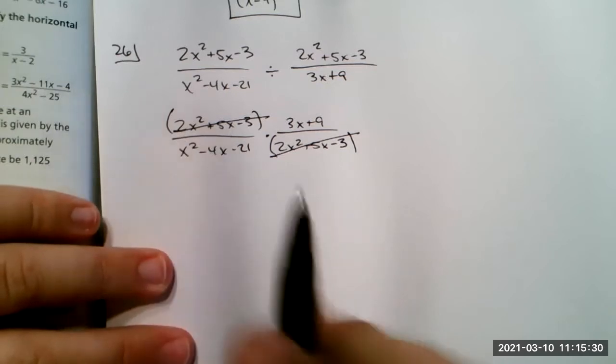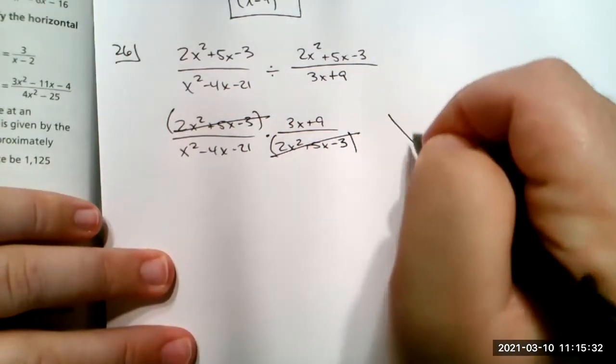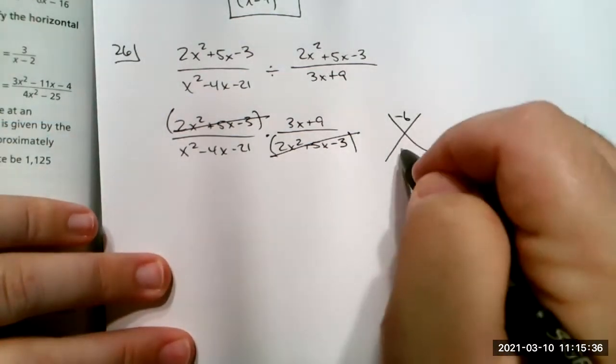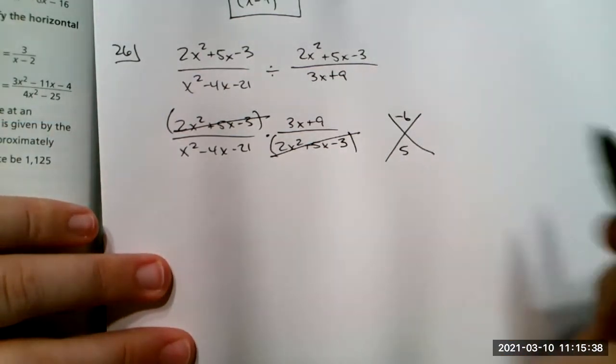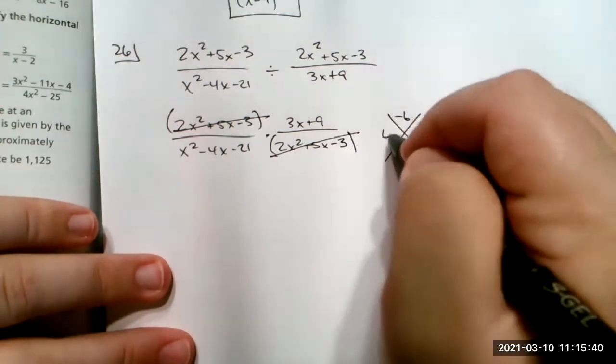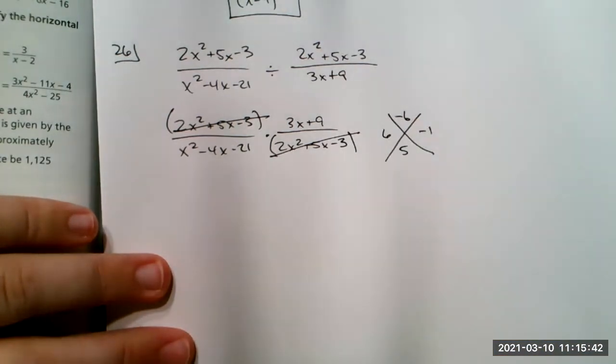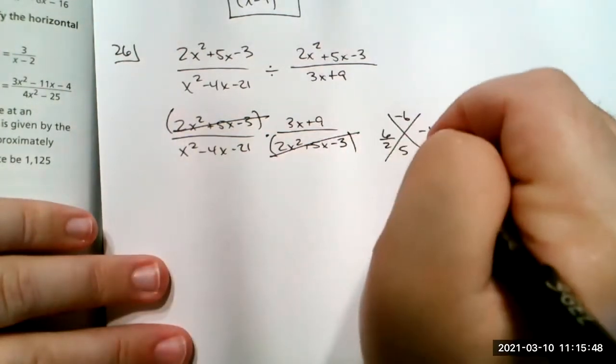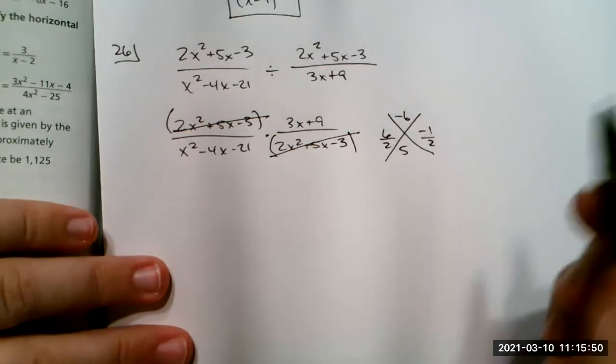So 2x squared plus 5x minus 3, there is no GCF, but I can factor it. 2 times negative 3 is negative 6. 5 is my B value. Two numbers that multiply to negative 6 and add to 5 are 6 and negative 1, but here's the difference. My A value is 2, so I have to go back over here and divide by 2 and simplify.